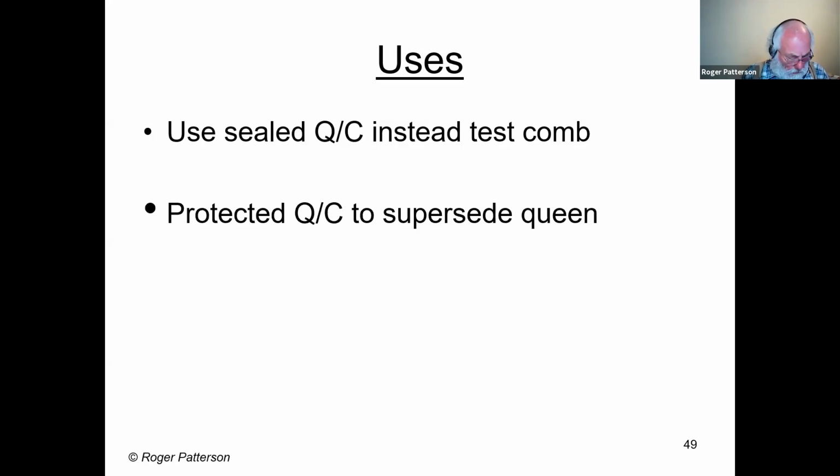Now, here's an old trick that I was taught years and years ago, and I just don't see people do it these days. If you want to re-queen a colony, and this works especially well if you've got a colony that's a bit touchy, if you can get the supers off, just take the queen excluder off and put a protected cell down between one of the gaps between the combs. And I won't say all the time, but probably 70 or 80% of the time, what happens is that queen emerges and supersedes the existing queen.